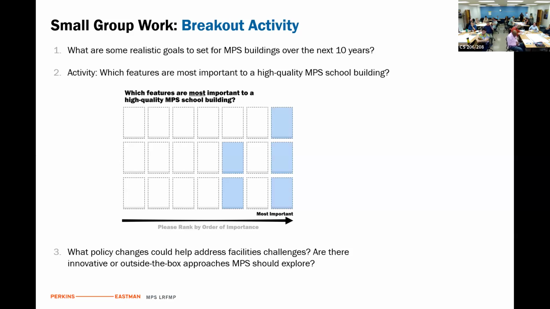Yeah, go ahead. Is there a difference between the 2 blue? No, those are just highlighting that you would drop a card there. It's just an example. And just in terms of the overall universe of buildings, I'd say like 140 to 150, is that right? 144 campuses currently working, yeah, MPS buildings. And campuses being, if there are multiple buildings on a campus, in theory, we would just count that as one campus. All right, any questions before we jump in?